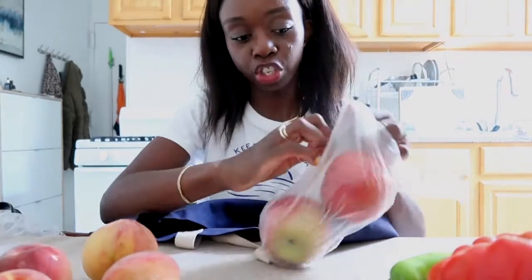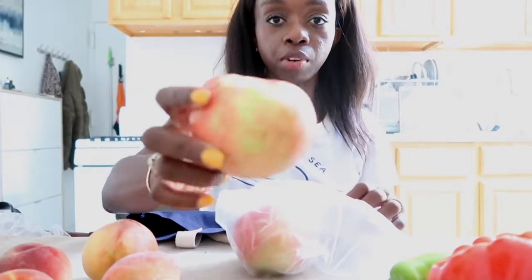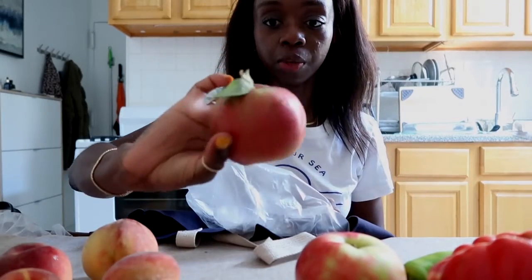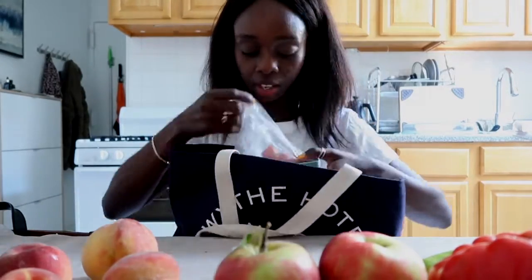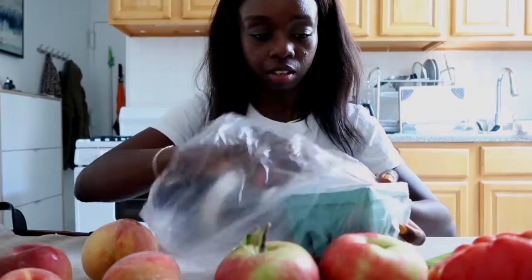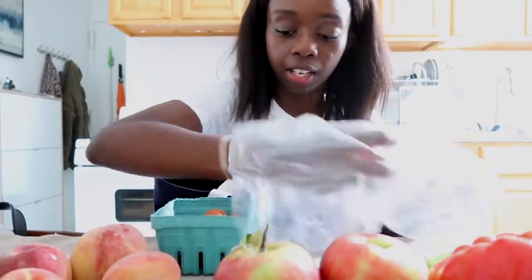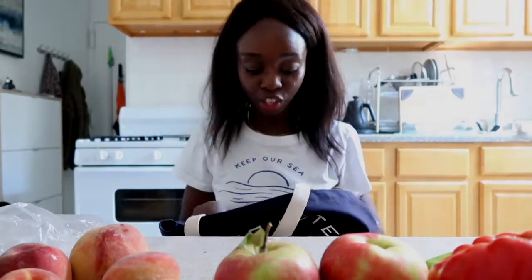I got some apples — just two. These are honey crisps. They were pretty expensive, honestly. I can't remember how much any of this was. They have the obligatory leaf on them, so you know they're real. Luckily everything made it home okay. I also got some cherry tomatoes for salads. For the bigger tomatoes, I think I might actually roast them — I'm not sure the best way.